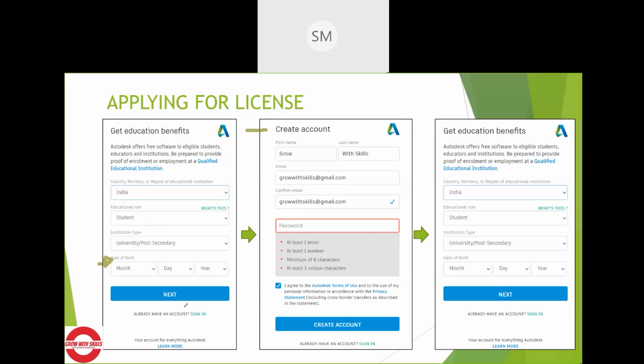After you click the next button, this screen will appear. Create account. You have to put your first name, your last name, your email id. You have to confirm your email id, and also check the points in your password, which have to be fulfilled, otherwise your id won't be created. You have to tick this and click on this button. After clicking on this button, you can see the next images.